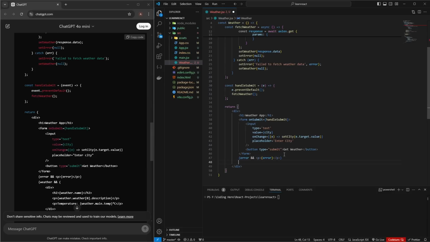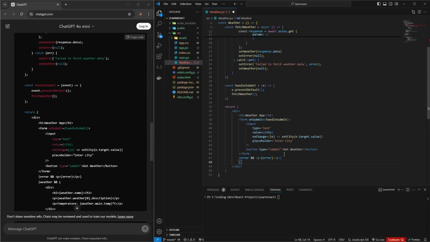Now this is the part which will show the data, like weather name, weather description, weather temperature. This part will show it in the front end.